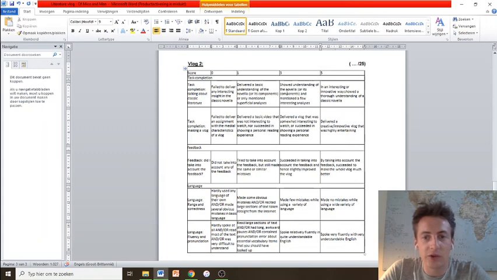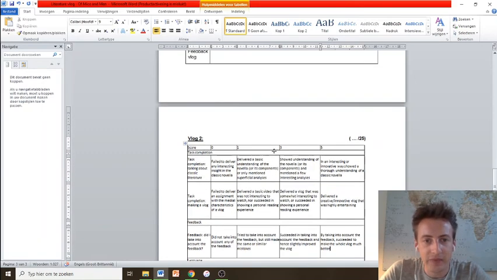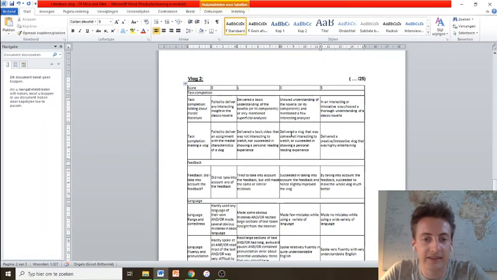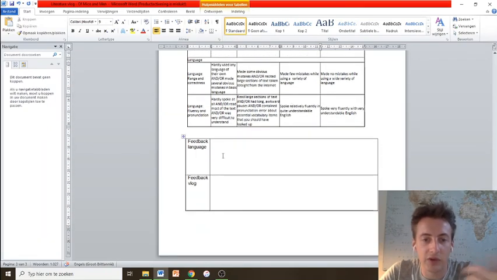And the other categories are exactly the same. Note that there are these grids for feedback, so you will get the written feedback, of course, after your first vlog, and then you will make your second vlog. That makes sense. And the same goes here. The same is added here, but of course we're not going to use this for a third vlog or whatever. This is where it ends.